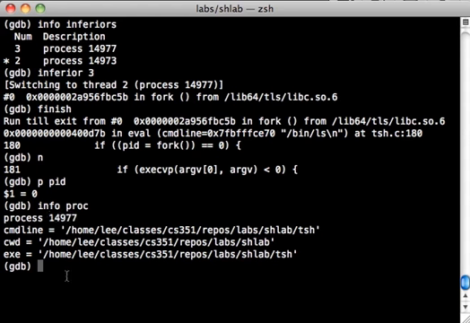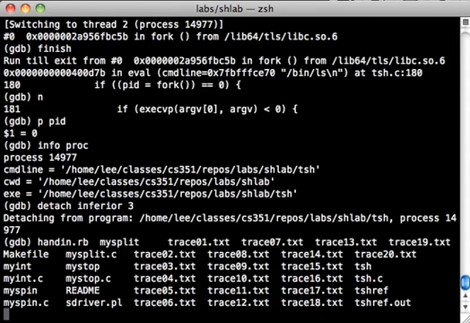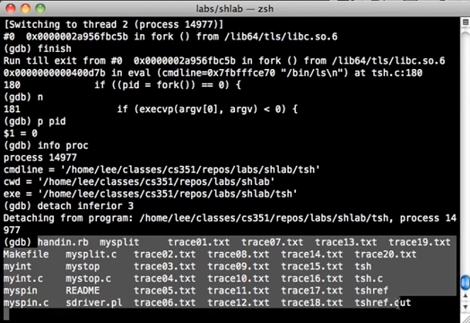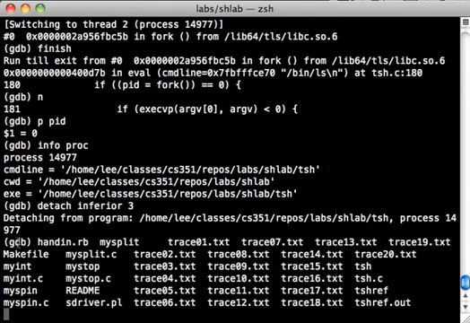Okay, so I'm ready to let this process run to completion, and I can just detach from this inferior, and I can say detach inferior followed by the inferior number, which is the number 3 that I used before. So I'll type that, and it says detaching from this program, and I see the output from the program spit to the screen. Notice it happens after my GDB prompt, but of course that's not an issue because this is just standard output. Okay, so now what?